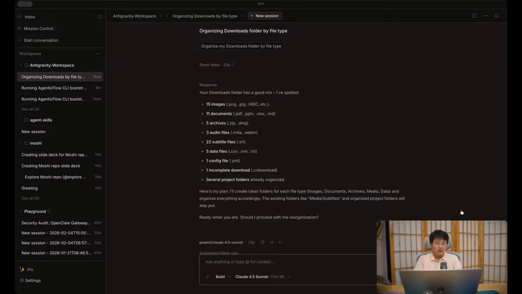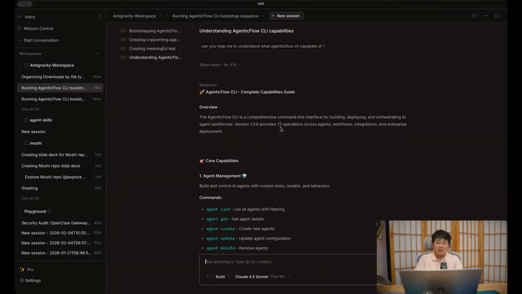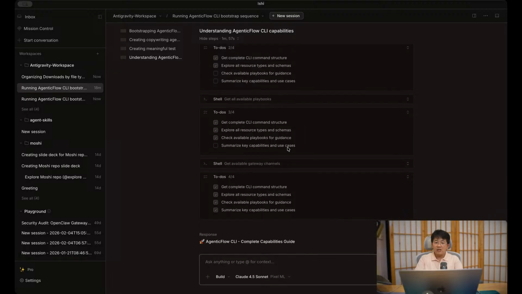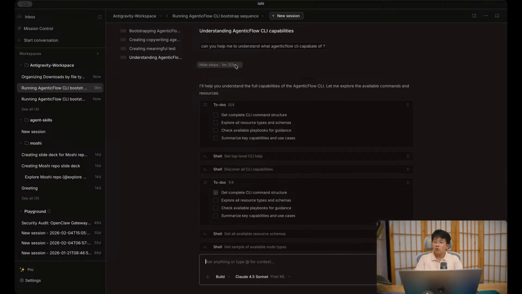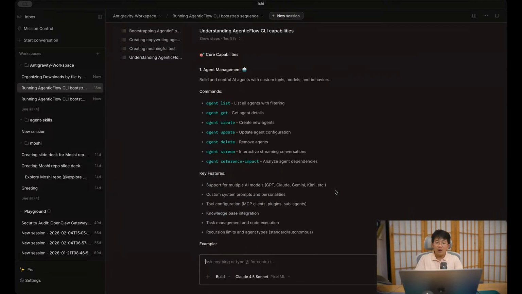What else? Do we have something else? The playbook is built into the CLI. If you look in here, you will see what I just said: can you help me understand what Agentic Flow CLI is capable of? Ishi took just two minutes to read everything we wrote in the CLI and let me know what it understood.